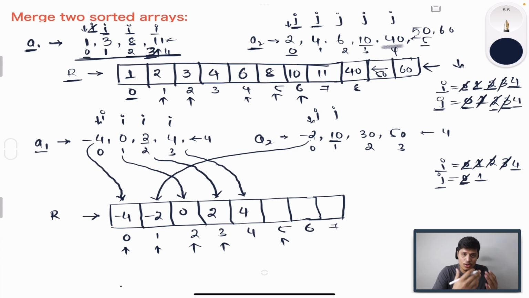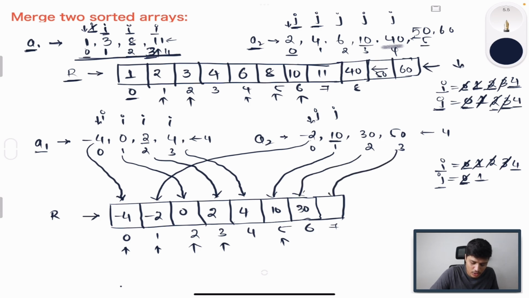Basically, we have moved all the values from array 1 into the resulting array. So the only values that need to be moved are available in array 2 only. That's why we will immediately move them one by one directly into the resulting array. Since array 2 is also sorted in ascending order, we don't have to worry about anything. We can simply copy all the values directly. So we have moved these three values into the resulting array.